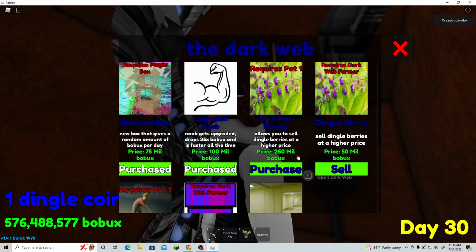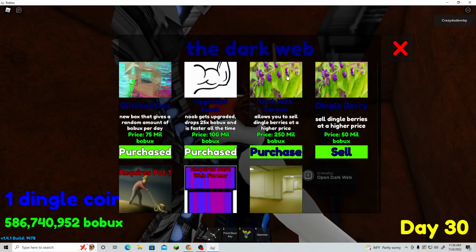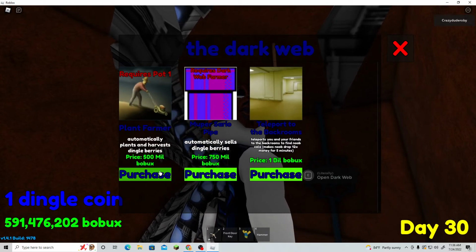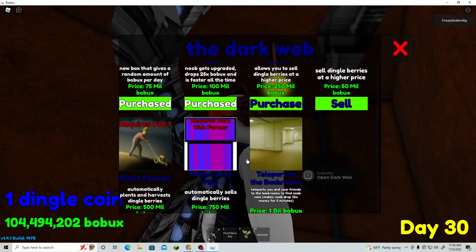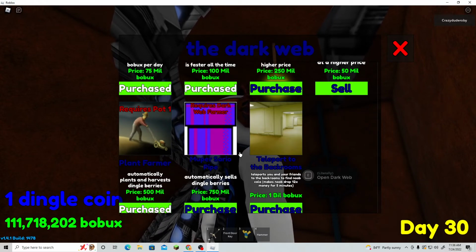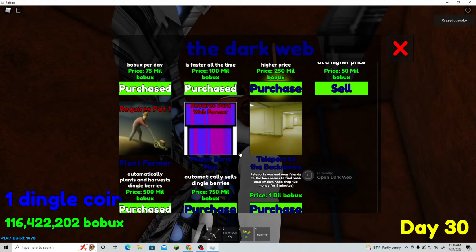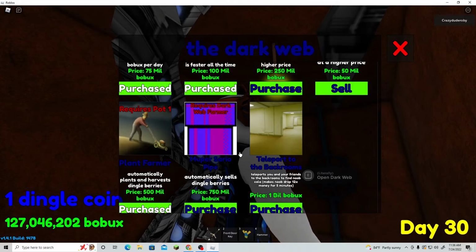Okay, I went back to the dark web. Allows to sell things. I don't know. Automatically plants and harvests dingleberries. Okay, I'm getting him. Teleport to the back rooms. Teleport you and your friends to the back rooms to find noob cola. Makes noob drop 12 times money for a minute. Automatically sells dingleberries. Okay.